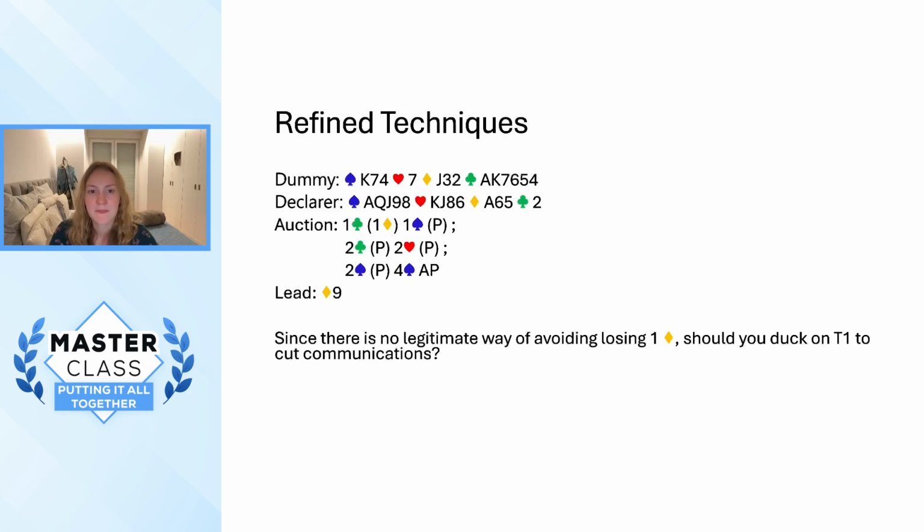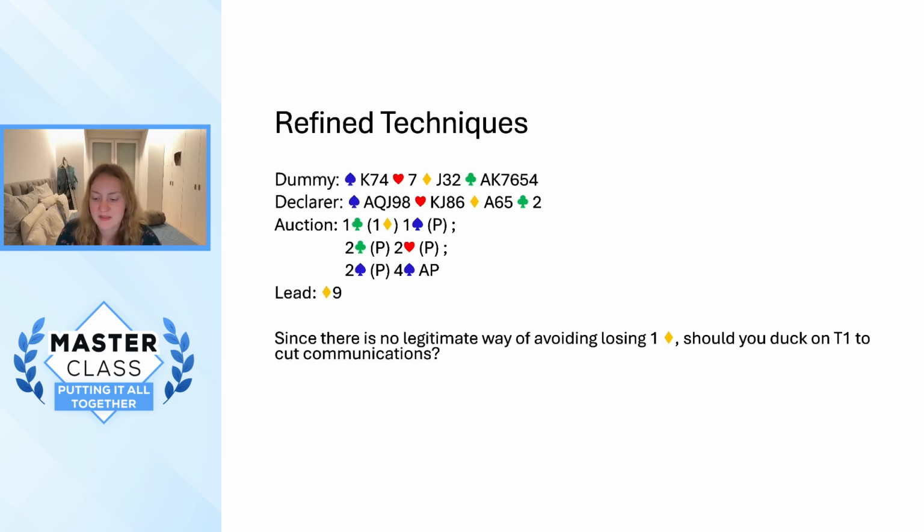Well, the idea is that if left-hand opponent has 1 diamond, then this is their only way of getting to their partner's hand, unless their partner happens to have the ace of hearts. But if they have 2 diamonds, you can cut it off by ducking first and then winning the second round, meaning that they still don't have a way of getting to their partner's hand after this. And that might just make things a little bit easier for us, because they won't be able to freely travel between each other's hands and arrange to be in the hand that they want to be in.